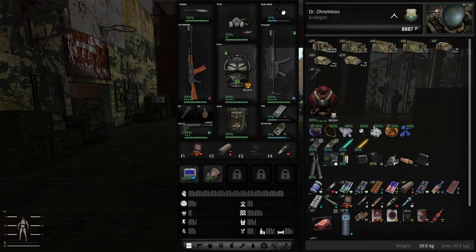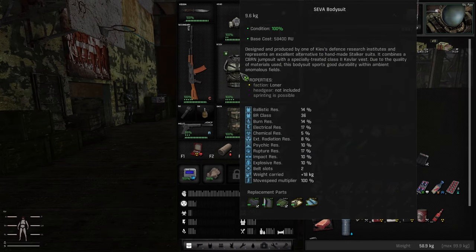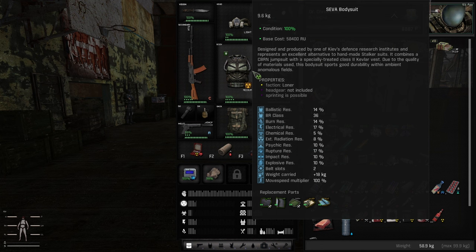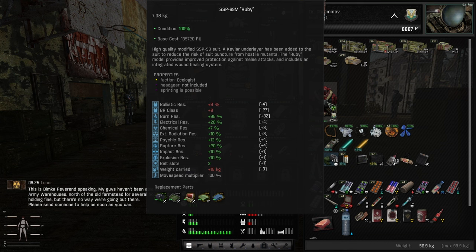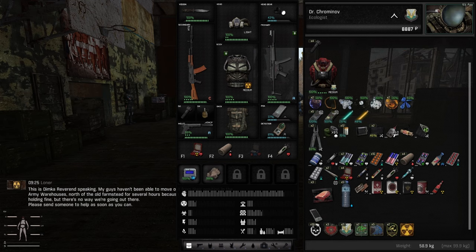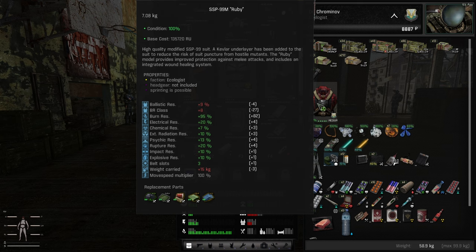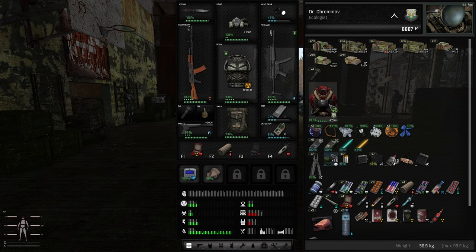Yes, we also managed to fix our Seva bodysuit, which is actually amazing. It's a little bit of an upgrade over what we had before, although we have less belt slots. It does have some better base stats. We also fixed our SSP Ruby, which is amazing. It's got a lot of burn resist, some electrical and a little bit of rad resist, which is pretty good for hunting through anomalies. So that's going to be awesome if we want to get into some anomaly fields, and we will actually keep this in our inventory just in case we need it.